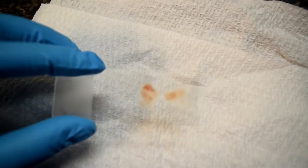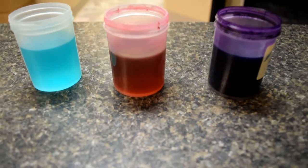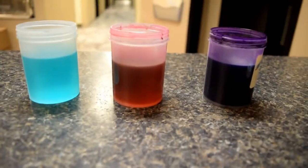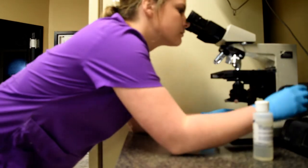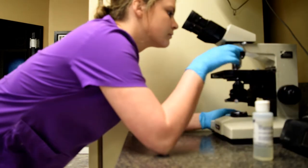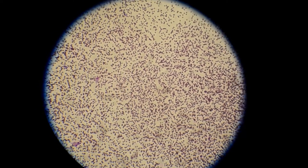This slide is from a fine needle aspiration of a growth in a dog's mouth. The first thing we're going to do is stain it — that blue stain on the left is a fixative, so it's going to adhere all of the cells onto the slide so that the cells don't just wash off during the staining process. This is the slide after it's been stained, now you can see it's a little bit more purple, because the different kinds of cells are going to absorb the different stains. Now we're going to put it under the microscope and look through all four magnifications. This first one is the least powerful, just a broad spectrum sweep to make sure there are no big abnormalities that you need to zoom in and check closer.